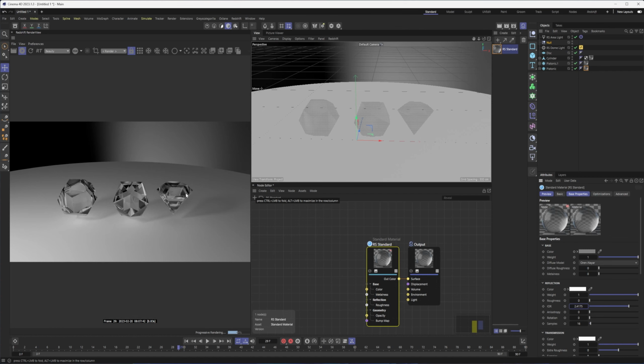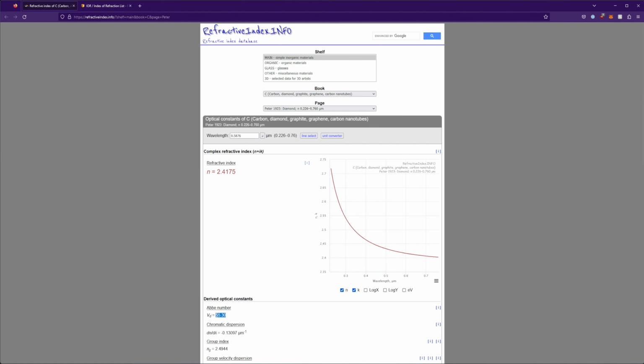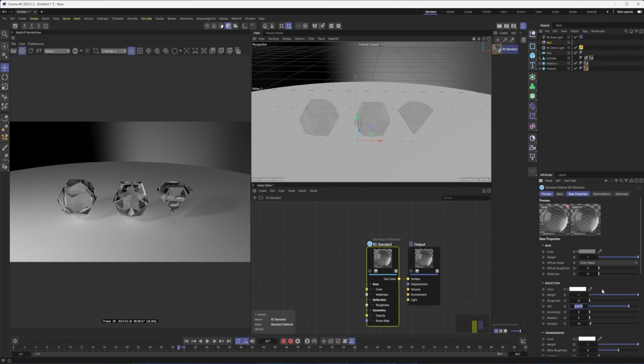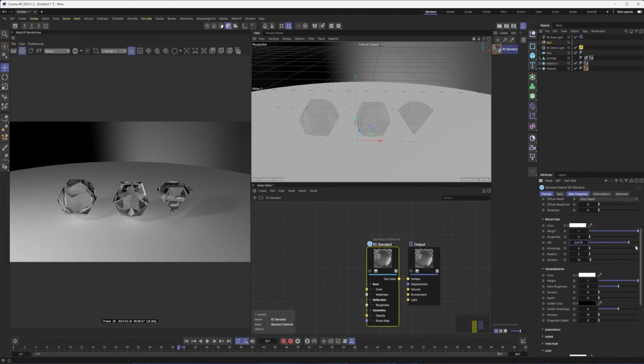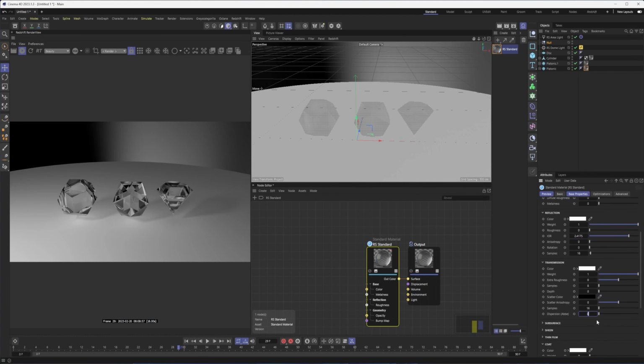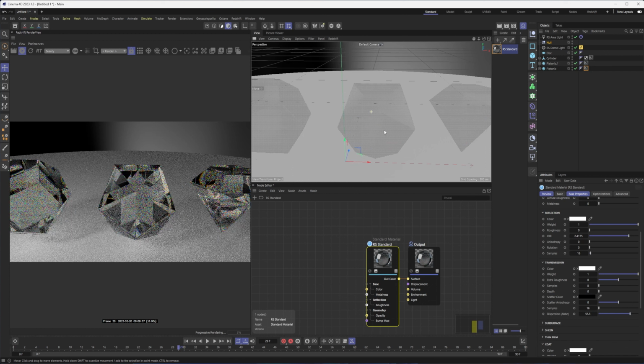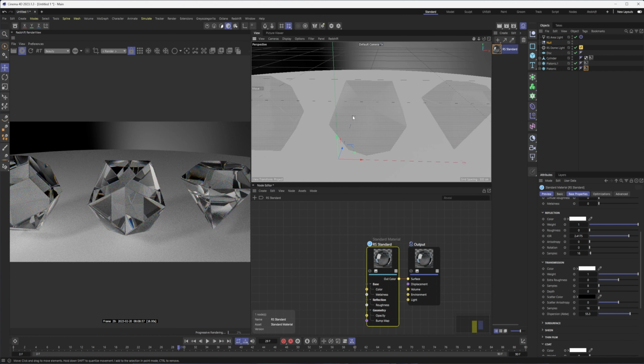And what we're missing now is the colors, the dispersion from this. And once again, if I refer back to that, we can see that's 55.30. So I will go a bit lower in my transmission property and copy that value and paste it into my dispersion or Abbe. And there we go. That's looking pretty good. In terms of the material, I'm starting to see some of those colors separate.